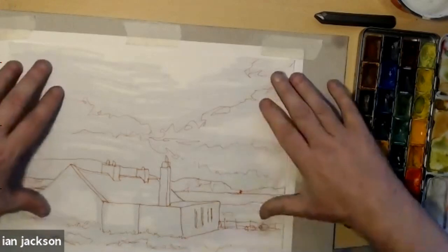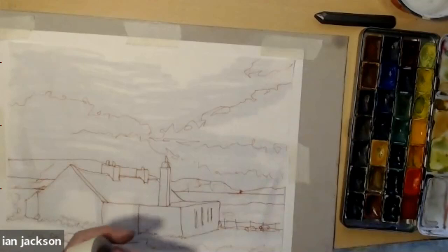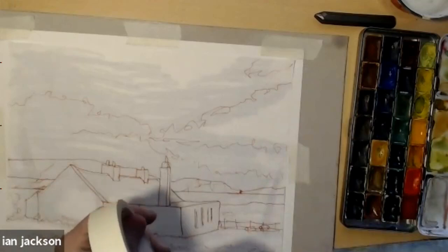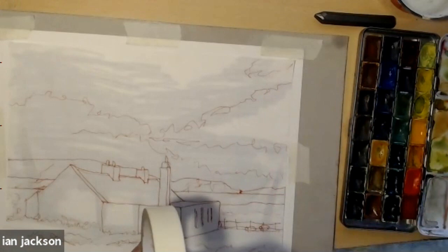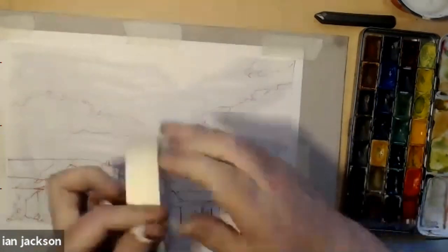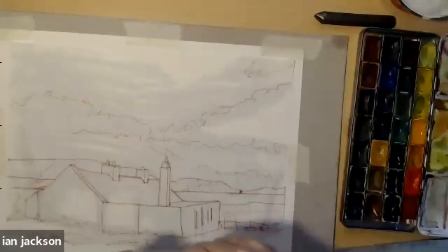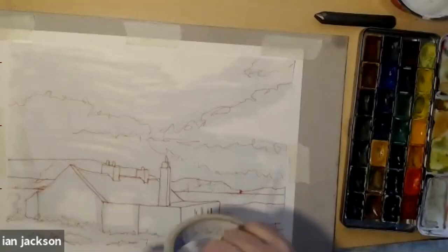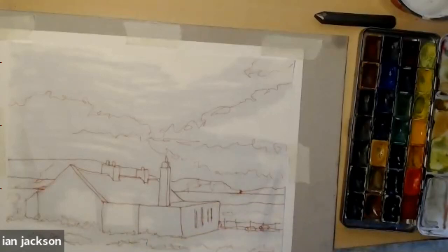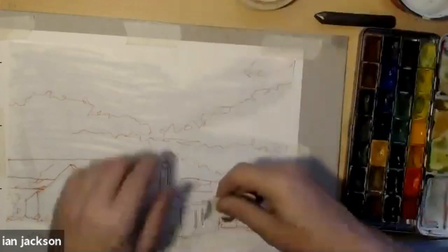So what I'm doing is I put it where I want it. I'm going to get some more of that masking tape. If I can find the end of this. Here we are. Oh dear, what's happened with this? I'm having some technical difficulties with my masking tape. Who would have known? Naturally, while you're on the air, you're going to have technical difficulties.